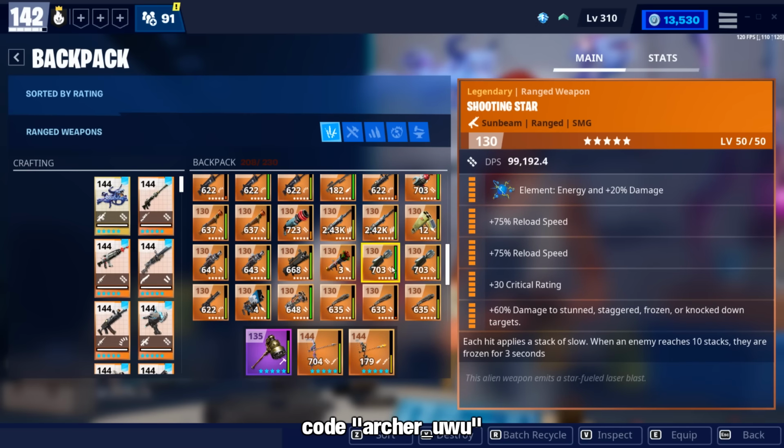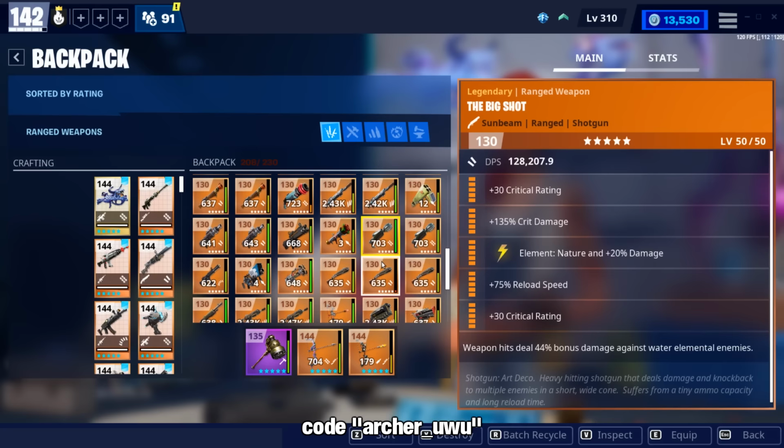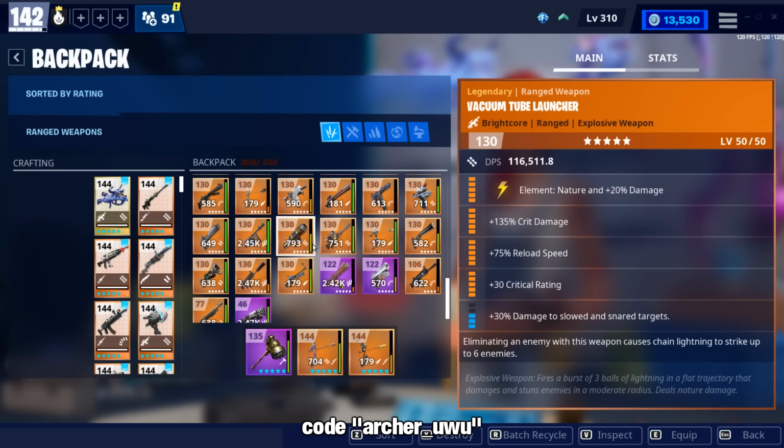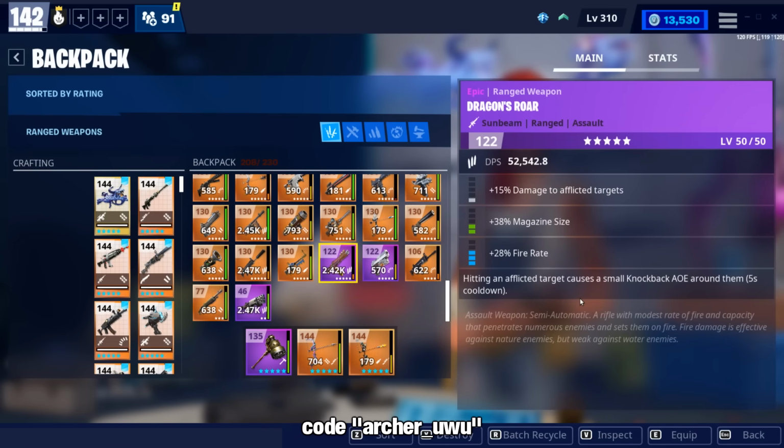I have legacy perked shooting stars. I have a lot of random junk in here. Oh yeah, Legacy perk Dragon's Roar. This one's fun. Hitting an afflicted target causes a small AoE around them, and defenders will ignore that, and it's really fun to use, but since this is a Legacy, I'm very limited on them, and I don't really know anyone that can craft these. I got these given to me like 3 years ago, and I don't know anyone that can craft them.